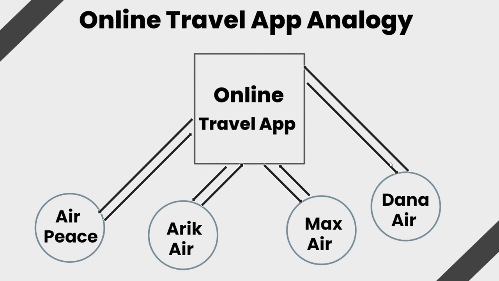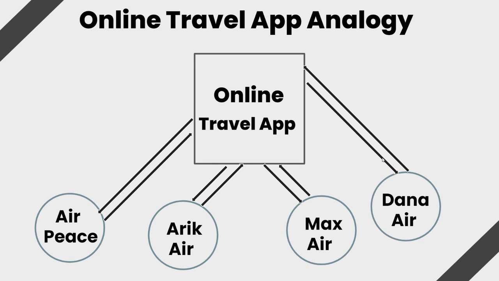Now, how this is possible is actually through APIs. And so let me explain. Each of these airlines, the four of them, have their own private services, their independent websites, their own independent company name and everything about them. But each of these websites has different flights to different locations with their different planes.